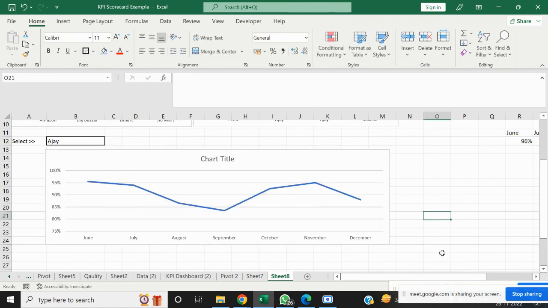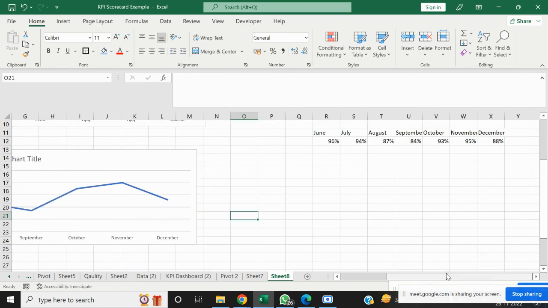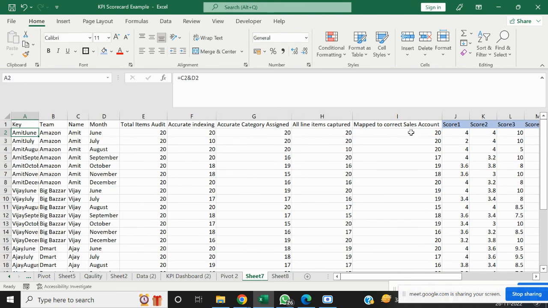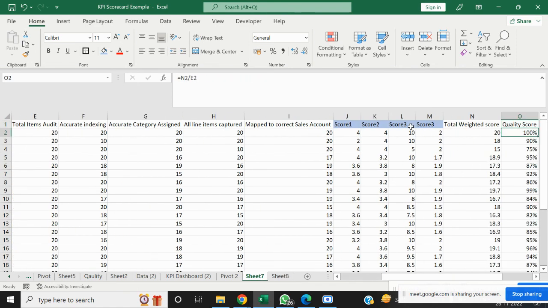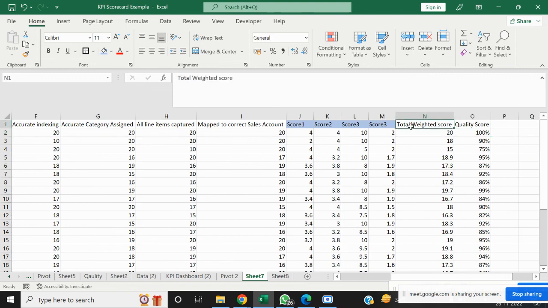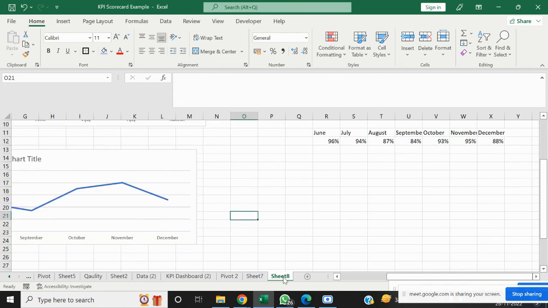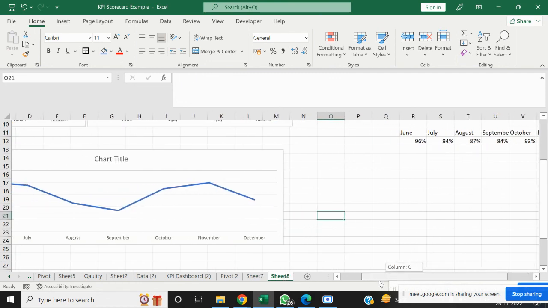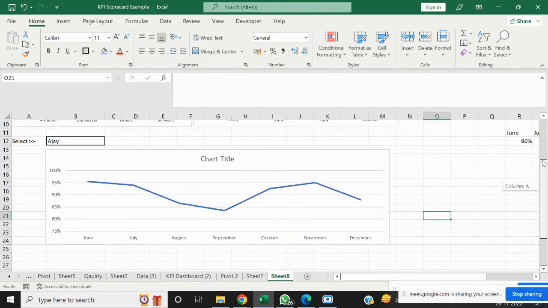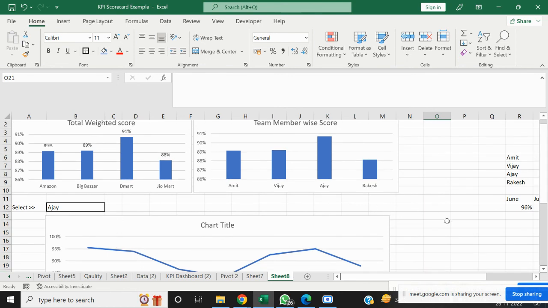Does anyone have any question on this quality dashboard? I mean, has everyone understood? I know why we created a weighted average and everything, right? See, usually a quality dashboard is presented in a dashboard format.